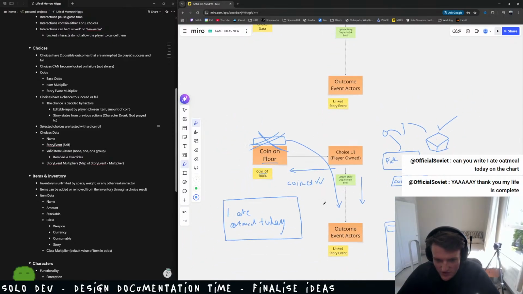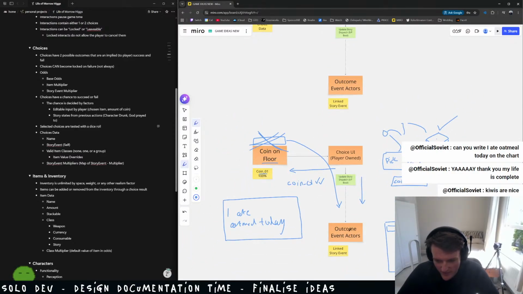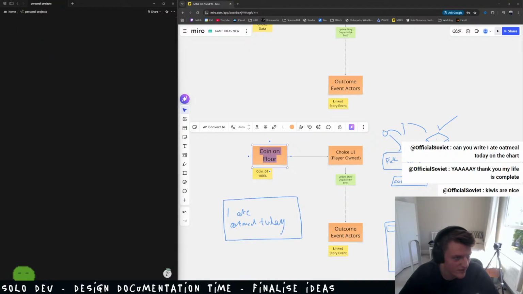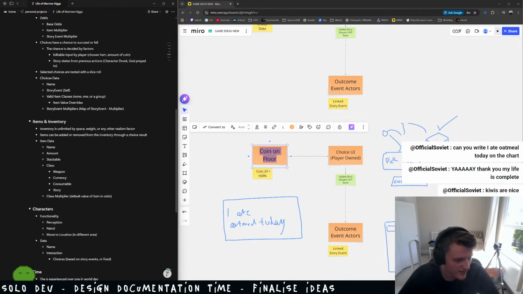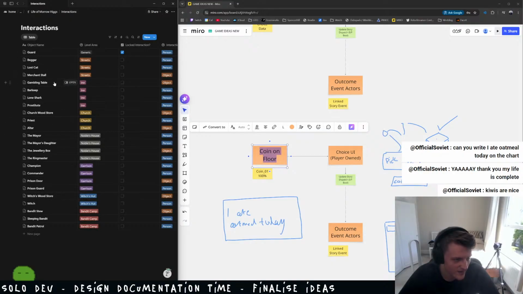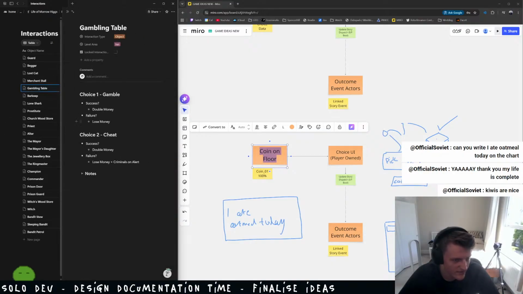I'm happy for you. So, coin on the floor: event outcome actors is none for this situation. Because I think having everyone listening for everything is important. But I also think that if we make this another example, who's an example we can use? Personal projects, Higgs. If we look at interactions, say the gambling table, quite a complicated one.